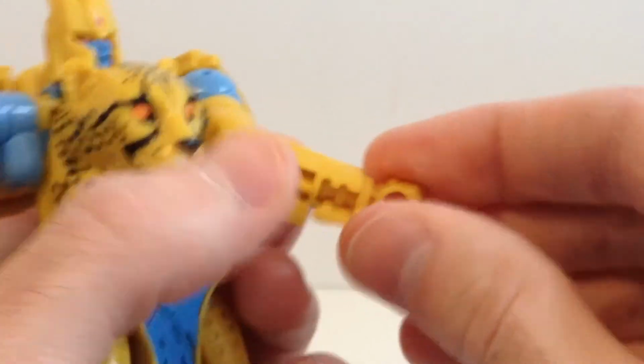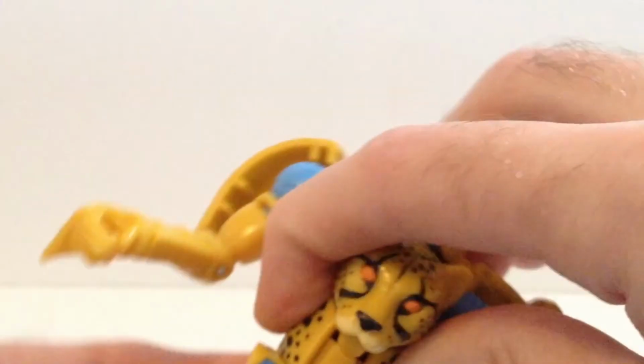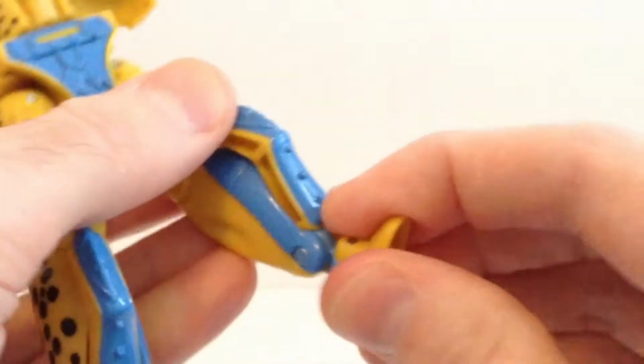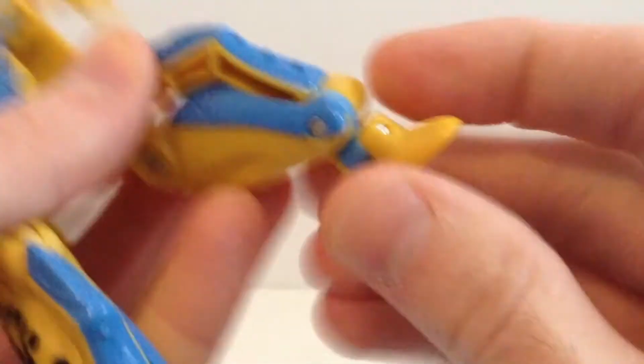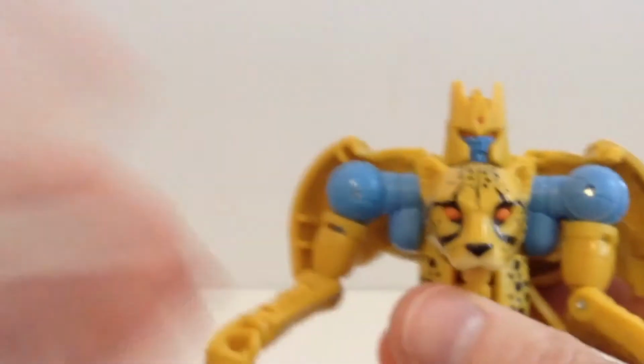So he does have a full 360 spin with that. So that's all good. And he does have a waist swivel, which is awesome. That's really nice to see. Can kick that far, go back that far. You can go out and in, and a little foot pivot right down there, and in and out. So he's pretty good articulated in that regard.